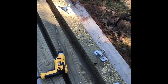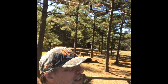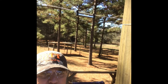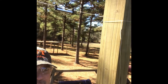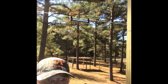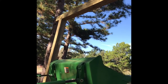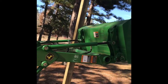I'm running the string across. I actually decided to go ten feet — I thought eleven feet was just a little bit high for a swing. I'm running a string with a string level so I can make sure I cut these things so when I put the post up it'll sit level.